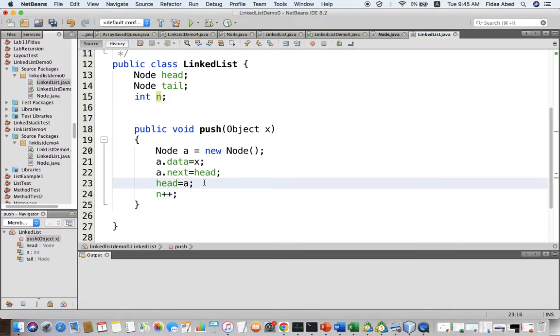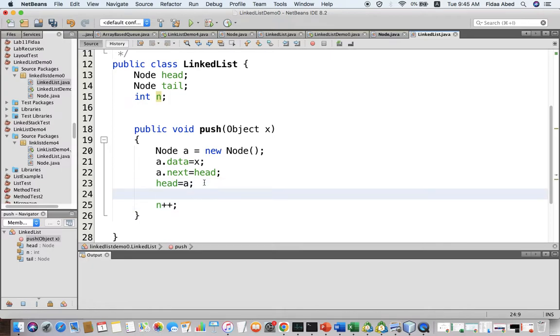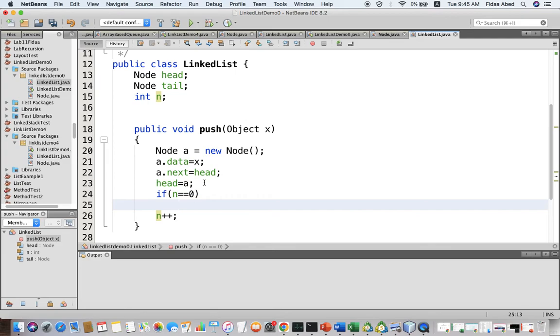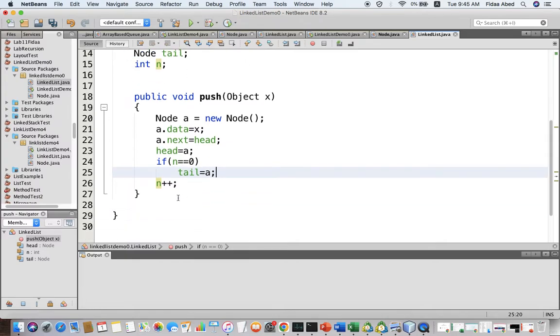Just in case this node was the first node, if n was equal to 0, we will make the tail also this node, because previously if n is equal to 0, the list is empty and I'm pushing the first element, this first element should be the head and the tail at the same time. So if this is the case, this also will be the tail. So this is the push operation.